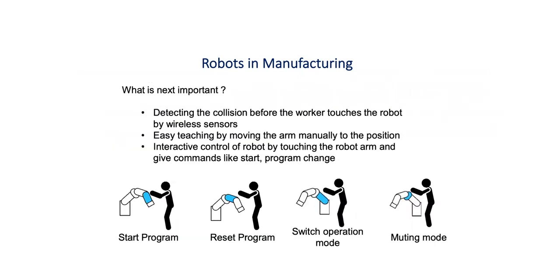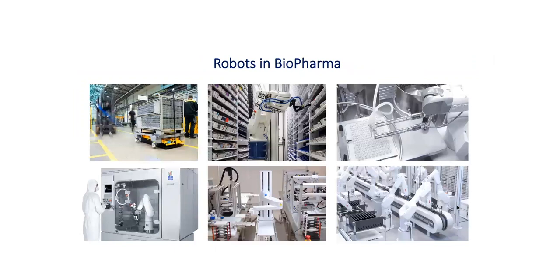They will play the role to prepare these robots in order to do that efficiently. And this is an example about which kind of functions you have to do thinking on robots. So you have to start the program, you can reset the program, you can switch operation modes, configuration, and you can mute the system. But in a traditional way, you should do that in physical interaction with the robot. In the new way, in the new smart industry, you can do these kind of things from your desktops.